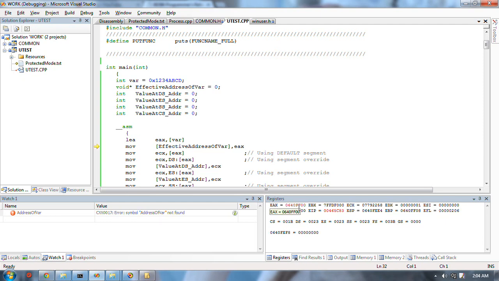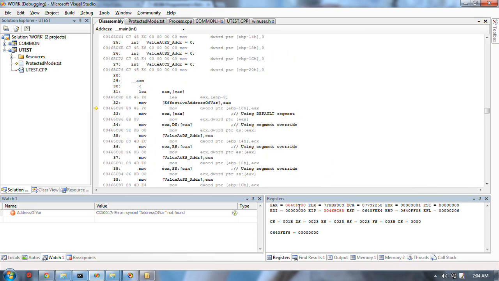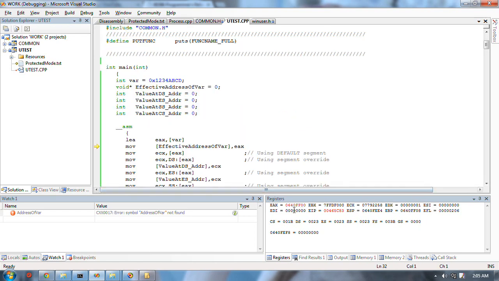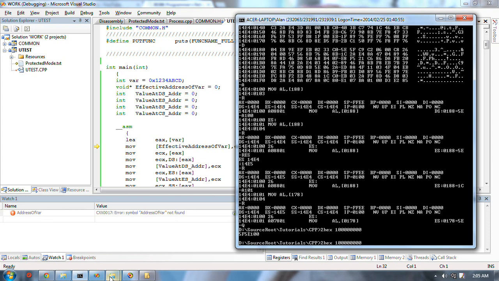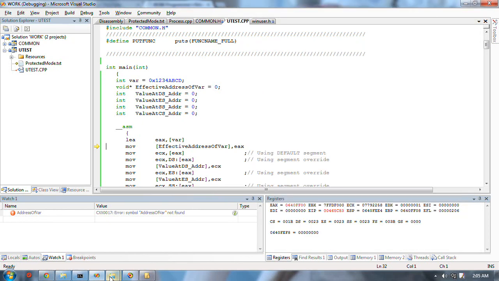And here's where I put the stack. So the stack now is at this address, $640FF00.